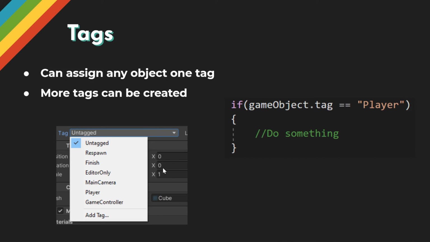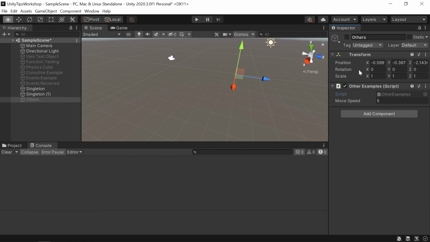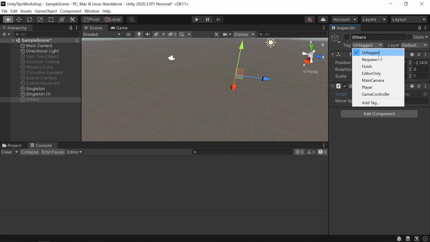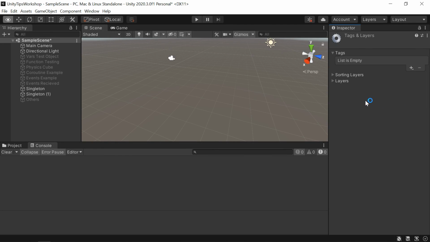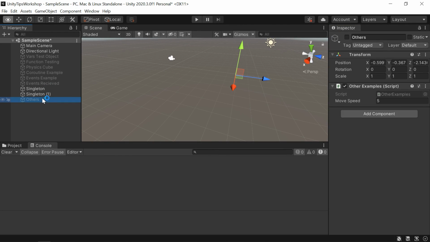Tags. They're a neat little thing in Unity. You can take any object. There's a little section here that's called tags. You can tag them. There's a lot of default ones. You can add your own tags. These are just an additional way to reference objects. I will say tags though are string based, so string referencing things is a little iffy, but you can.